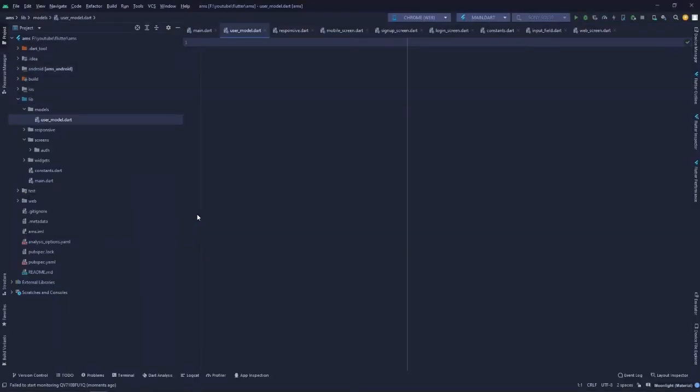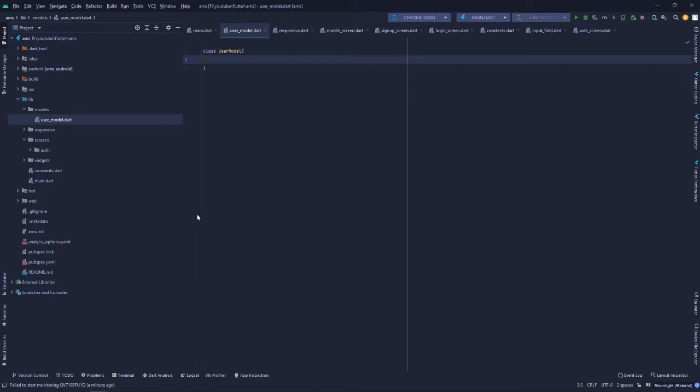And let me just make a class named UserModel. The next thing I'm going to do is put in all the variables that I want in my app.